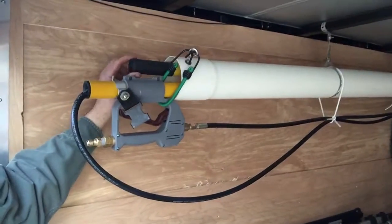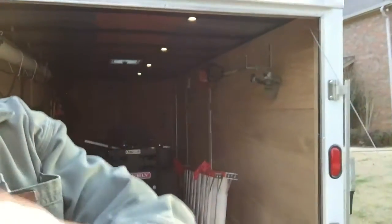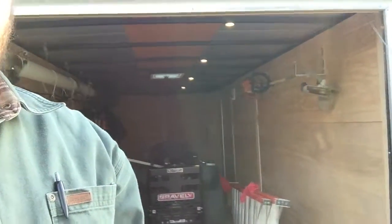And I've also got another pole in there. That's just a hand pole. It's got a brush on the end, way down there on the end. So anyway, that's what I'm doing. I think it's going to turn out good, because I won't have to worry about the trailer much anymore. Of course, you can't see from that. But anyway, I won't have them in the floor.